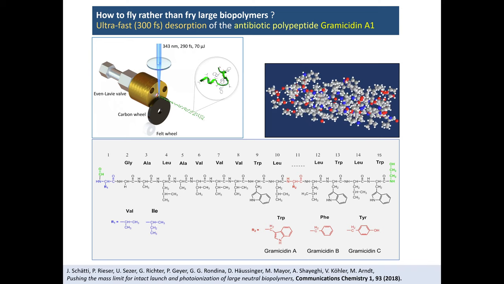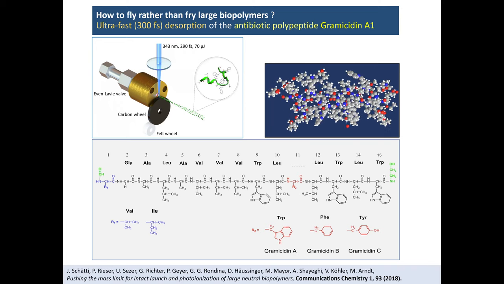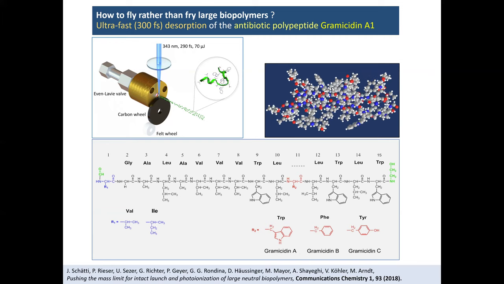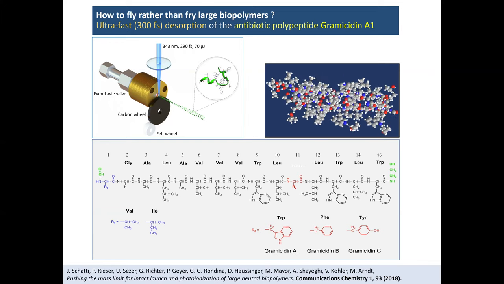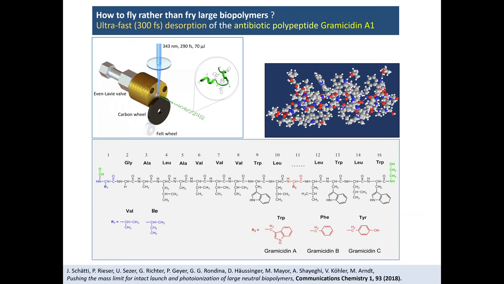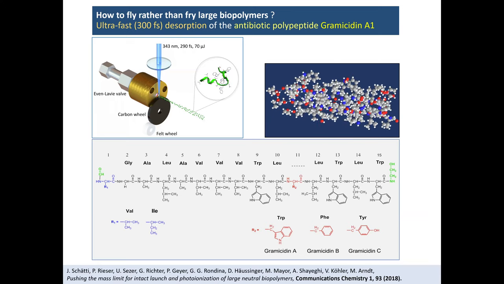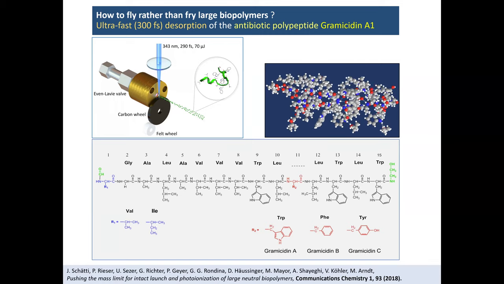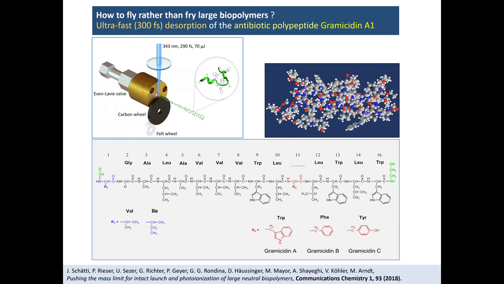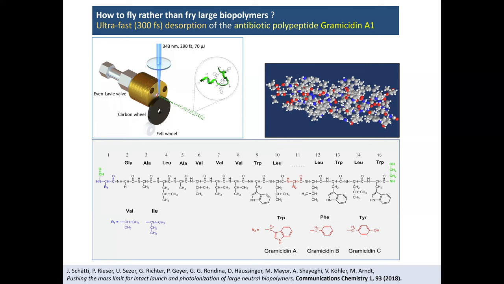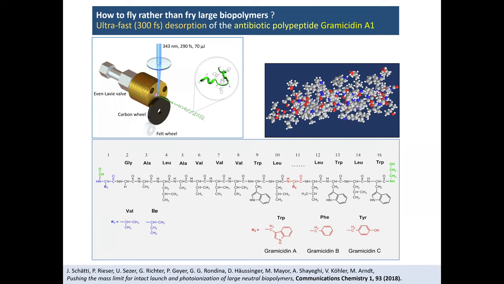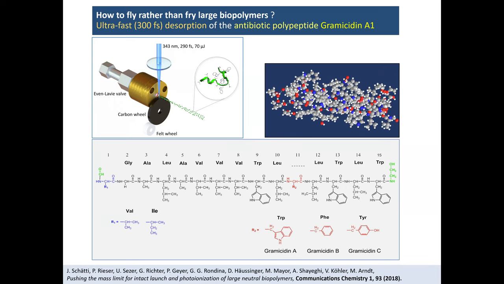Now, just to show that we can extend that to larger things, we've also started looking into polypeptides, like this antibiotic gramicidin, which is a 15-amino acid polypeptide. The sequence shown here, you don't have to memorize that. It's only to show that we also look into the details. But the question is, how can you possibly bring a protein or polypeptide into the gas phase? You may have tried that at home when you fry your egg. When you put water in your pan and make it hot, the water evaporates. When you put an egg in your pan, the egg does not evaporate. The egg denatures and sticks to the bottom.